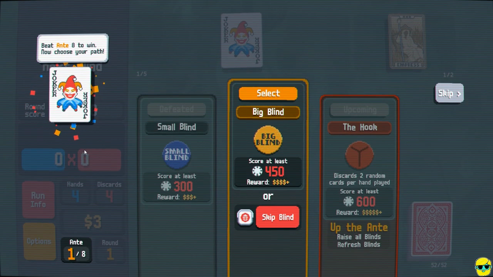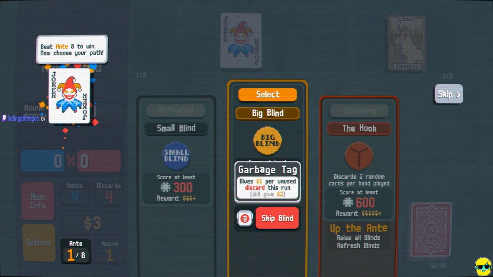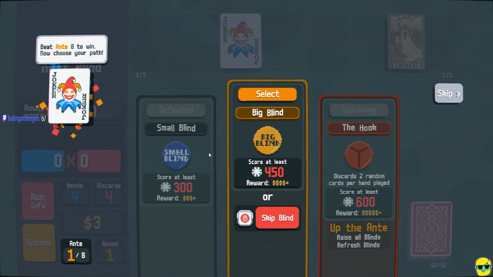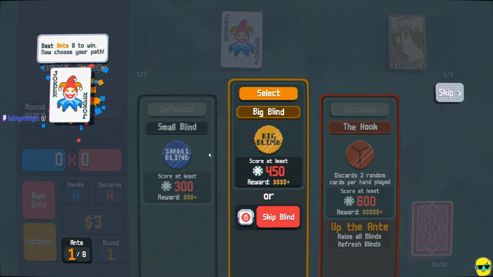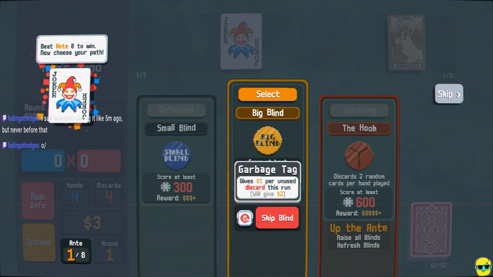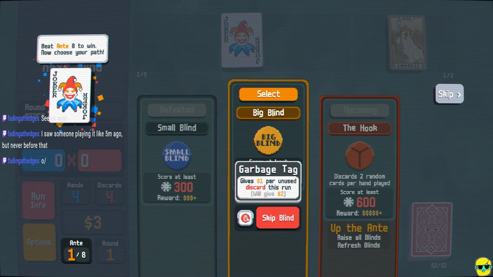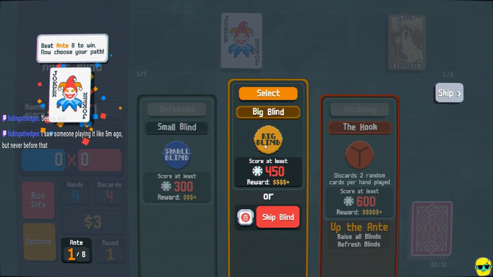Now choose your path. All right. So I can skip it to get the garbage tag. Fading, good evening. Fading, have you heard of this game? This would be your jam. It's poker meets Slay the Spire. All right. So the garbage tag gives you $1 per unused discard, and it gives me $2. No, I'm gonna go for the big blind. I don't know.